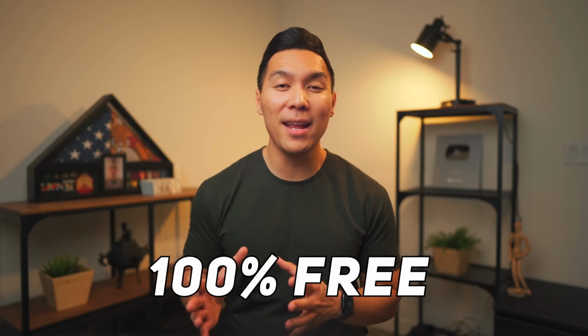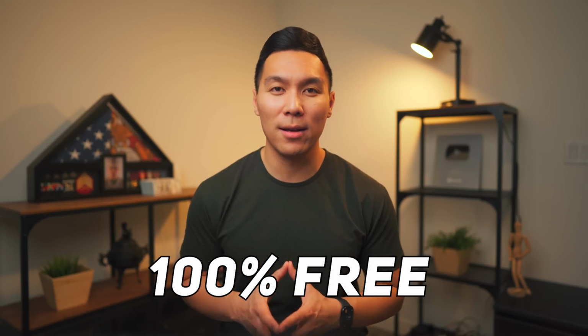You can opt out at any time or delete your account if you don't think it's beneficial or if you're thinking about applying for a large loan. So the biggest pro with this account is that it is 100% free and it can increase your Experian credit score. But the biggest con is that it only reports to one, so if your underwriter is pulling all three credit bureaus, it may or may not be a deal breaker.